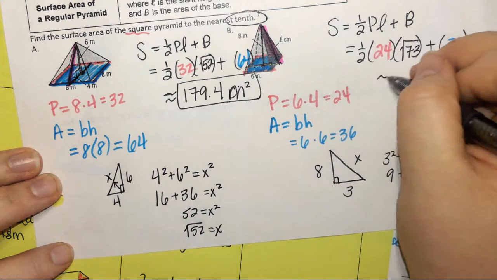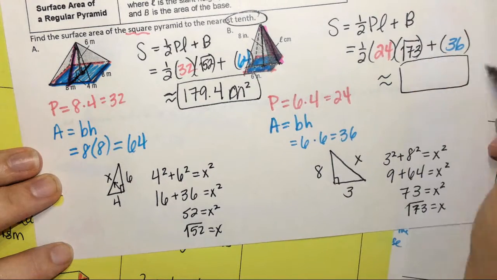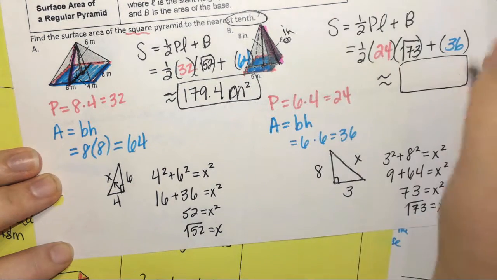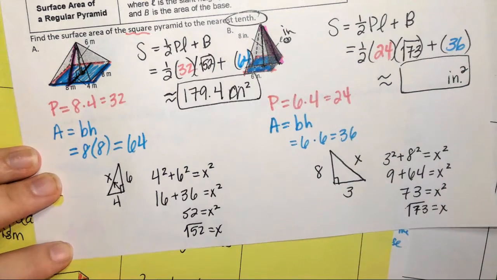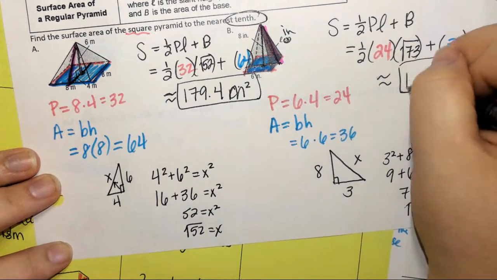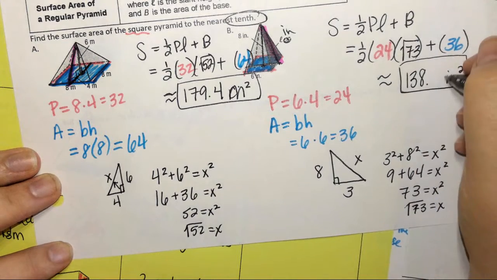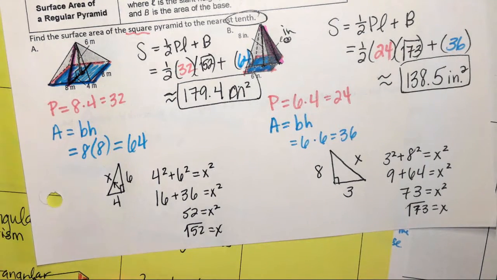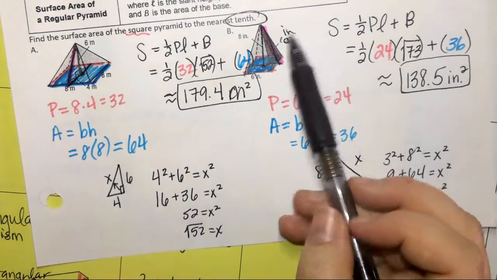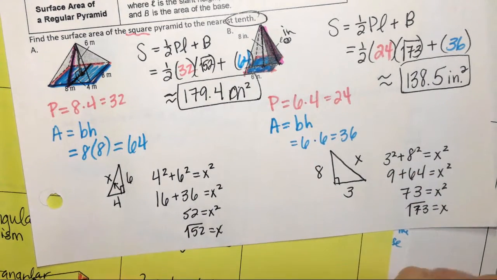You type this entire line into your calculator. And you get something, and we're going to make it all inches. 138 point what? Yeah, I got 138.5. Okay, did you get 138 something or other? Okay. If you have 138, you know I'm going to give it to you. I'm only going to start counting off if Eric reads the round to the nearest tenth and then he purposely doesn't round to the nearest tenth. That's the only issue I have. Are there any questions about these pyramids?